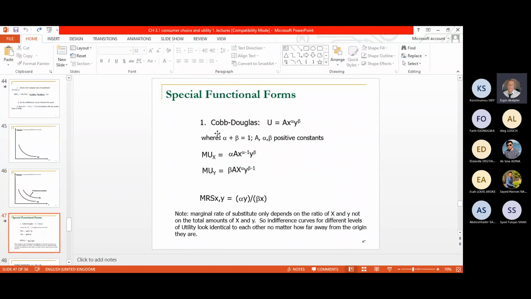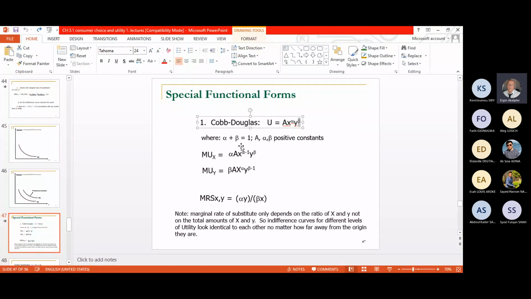Then the Cobb-Douglas is given here again. We have the special Cobb-Douglas function. You know this, I think, the Cobb-Douglas function. And in Cobb-Douglas, it is supposed that alpha plus beta is 1 always. And this means if it is 1, there is constant returns. If it is more than 1, it is increasing. If it is less than 1, it is decreasing. Therefore, the Cobb-Douglas function, I think you know. If you don't know, then you have to open your economics books and exercise a little bit.